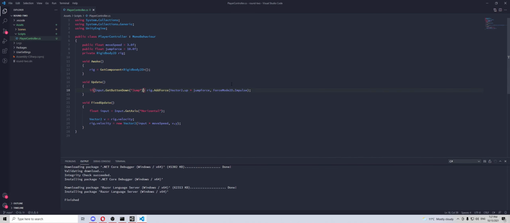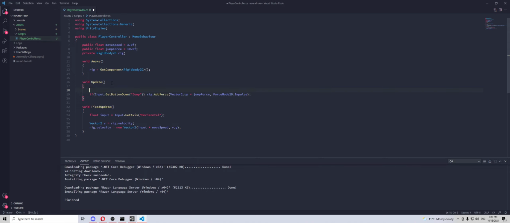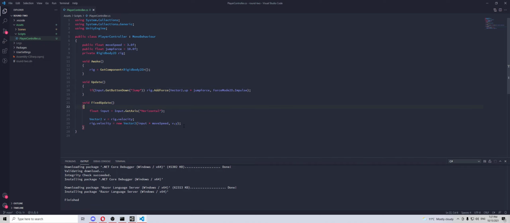So the way this function works is we basically say collider 2D. Oh, and also actually, this should be done in the update thing. So we'll just go here and say movement grounded check. So we're going to say collider 2D equals Physics2D.OverlapCircle.